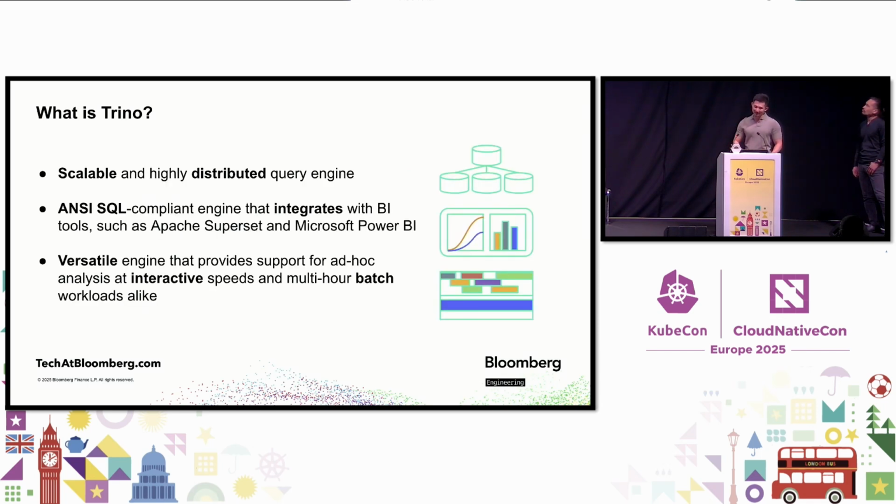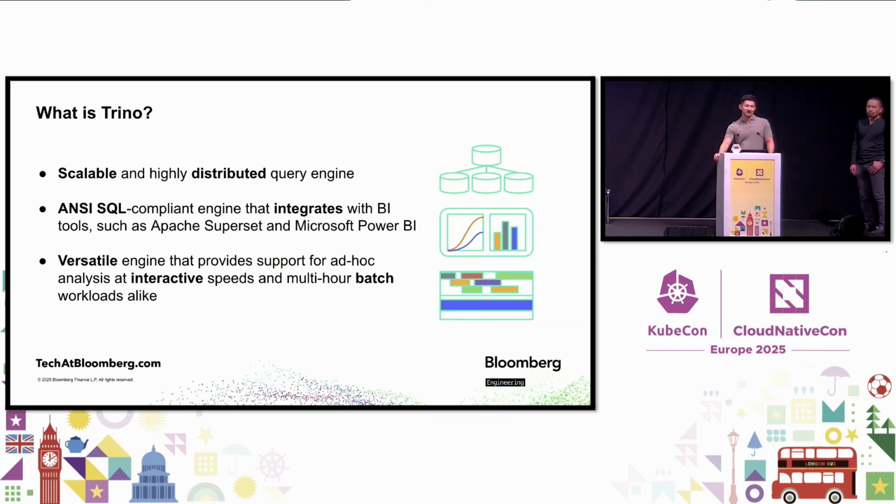So, what is Trino, and how does it help centralize the data analytics environment we have within our firm? Trino is a scalable and highly distributed processing engine that optimizes query performance through parallel processing, as well as predicate pushdowns that is very typical of a distributed processing engine. And it has a few new tricks up its sleeve as well. It also optimizes query performance by distributed caching, which allows the cluster to be able to avoid redundant S3 reads when it's repeatedly accessing the same object.